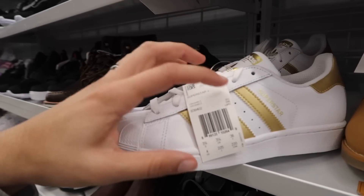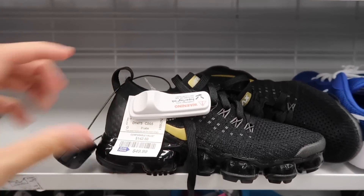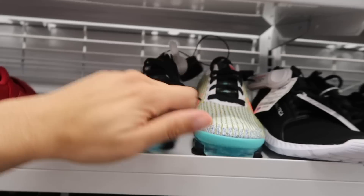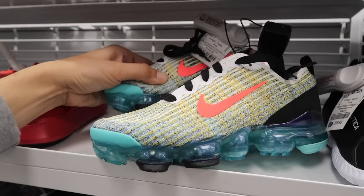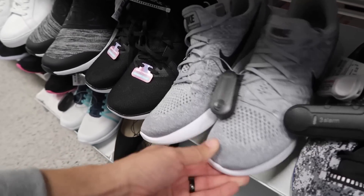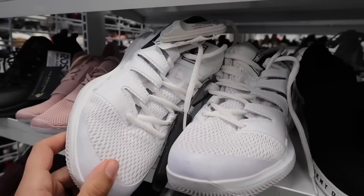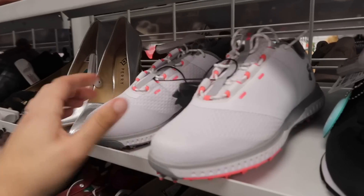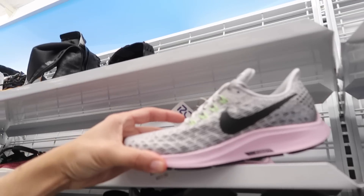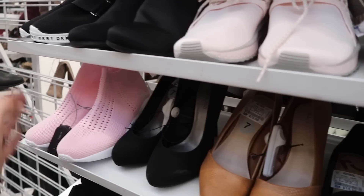Adidas Superstar, white and gold this time, 35 dollars, size four. Another VaporMax, black and gold, 50 dollars - this was actually ladies but it's here in the kids section, comparable value 140 to 250. Size five VaporMax, same price 40 dollars. Ladies shoes: Nike Lunar Epic Flying It 2, gray, black and white, 46.99, size 10. Nike Tennis, white and black, size nine and a half, 50 dollars. Under Armour golf, white, gray and red, 36.99, comparable value 63 bucks. Zoom Pegasus, gray and pink, size five and a half, 50 dollars.